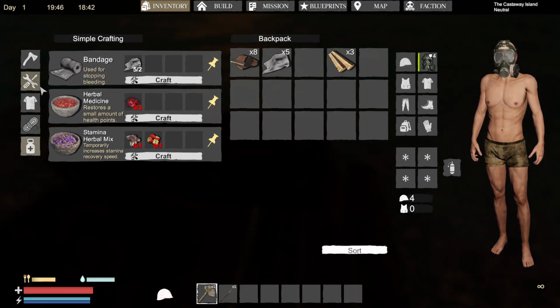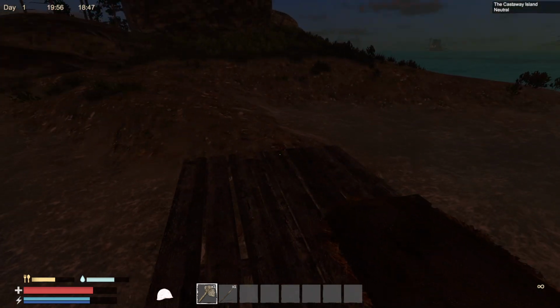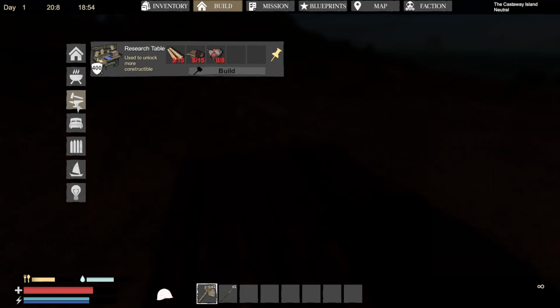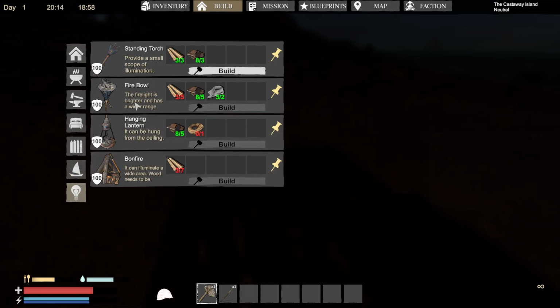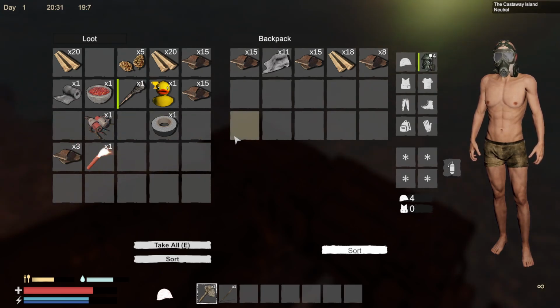Bandage can be made from cloth. Okay, well. We need two rope and three of those. You know what we need? We need fire. How do we make a campfire? A grill would be great too. Well, we could make the, oh, here we go, bonfire. We need 7 lumber for a bonfire. We're also gonna want some scrap metal here. And cloth, we only have 6 cloth, so I think we can only make 2 rope.